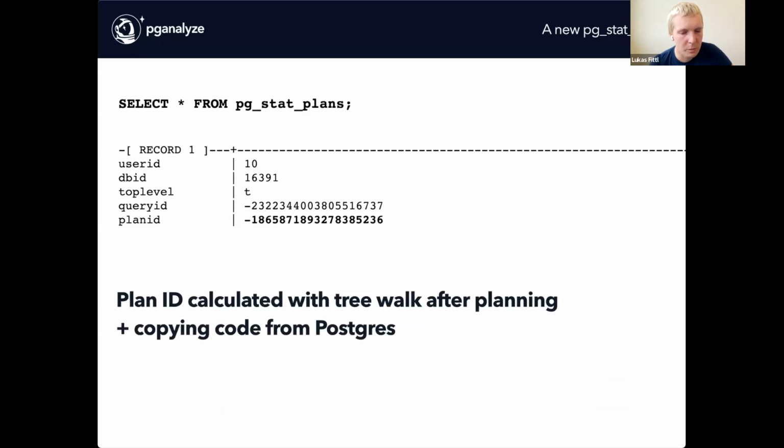Behind the scenes, what this does is it calculates the plan ID with a tree walk after planning. And the part that's kind of ugly, but that's the trade-off here, is I had to copy a bunch of code from Postgres, and that's a little bit of a maintenance burden.